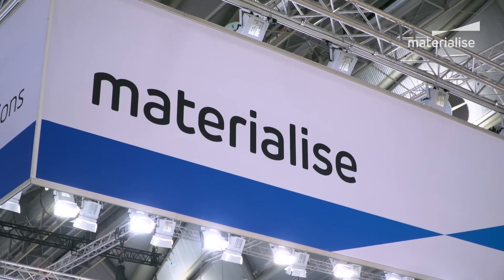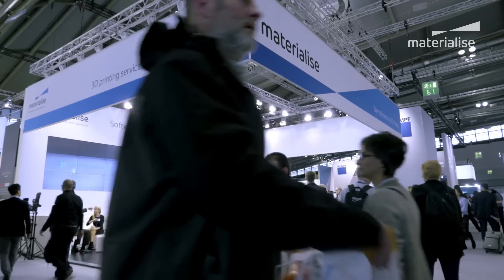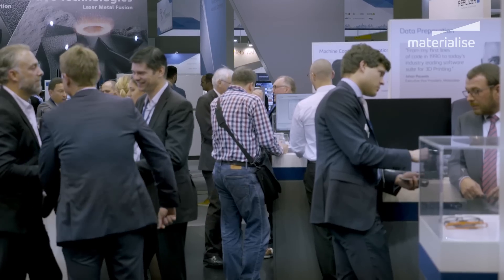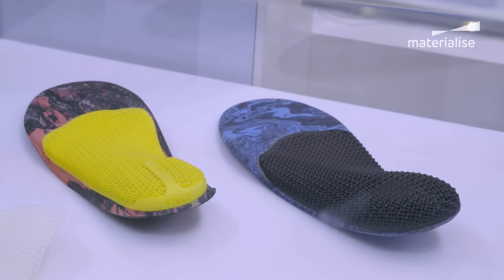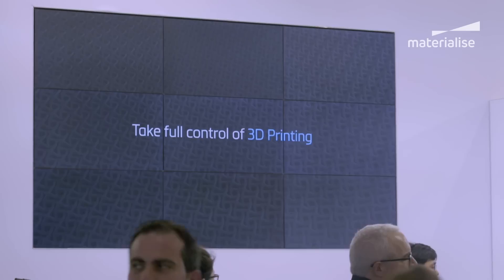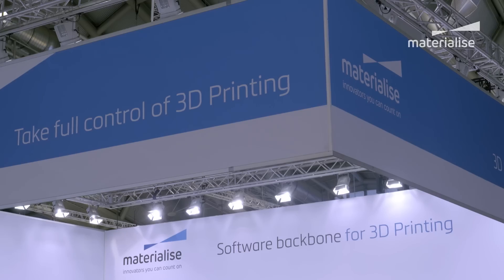Let me introduce you to Sean Keith, the Machine Technology Integration Leader at GE Additive. Welcome Sean. We've been attending shows like Formnext for many decades, always pushing the boundaries of what 3D printing can do within the industry. It's good to see an industry leader like GE stepping in, making huge investments and coming up with great use cases. For us at Materialise, that makes us say that playtime is really over for the additive manufacturing industry. Would you agree?